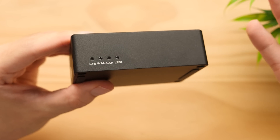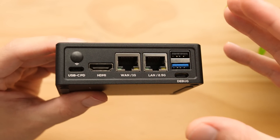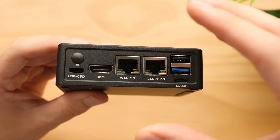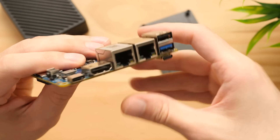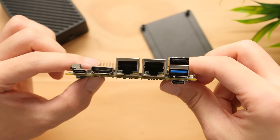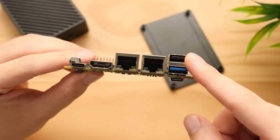This is a router, or at least that's what it was designed to be. It has two network jacks in the back, and it runs a customized version of OpenWRT that you can use to make an open source router. It does all of that very well, but what if I told you we could ignore all of that router nonsense and use this to build a gaming console that has the ability to emulate GameCube, Wii, PlayStation 2, and Nintendo Switch? That's what I intend to do in this video.